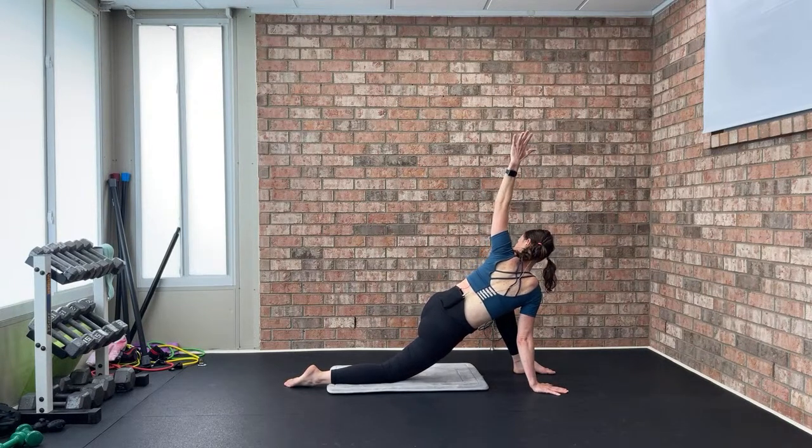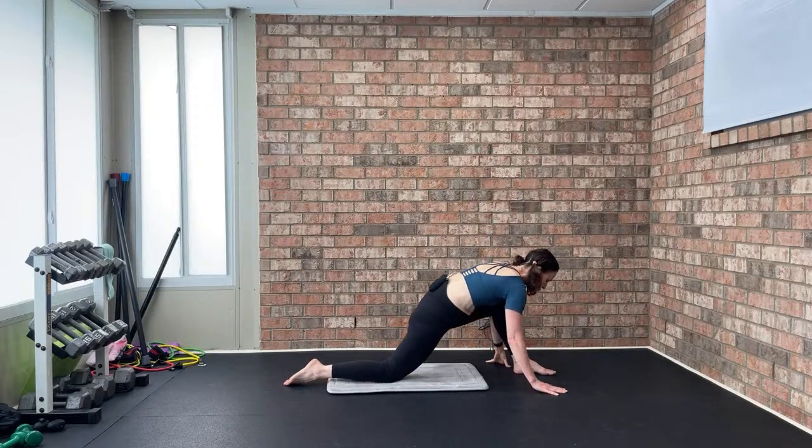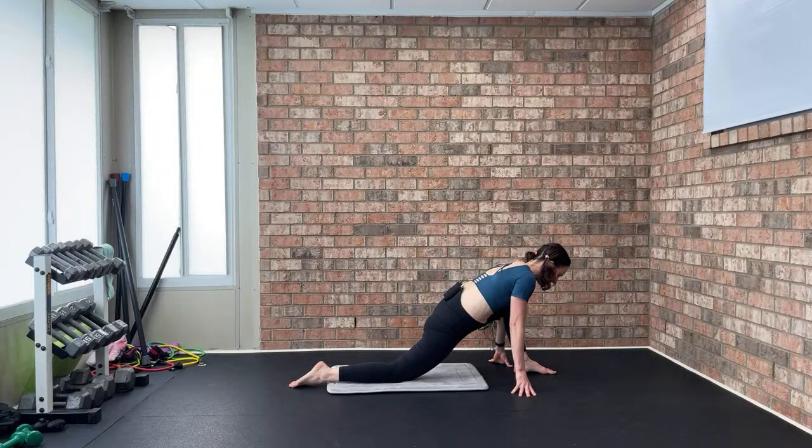Feel the lengthening of your arms. Feel that beautiful rotation in through your back. And you're gonna feel your hip flexor opening up as well. Come back. You place your hands between both knees. Place your hands between your foot. Let's just sit here. One more time, easing into that hip flexor.